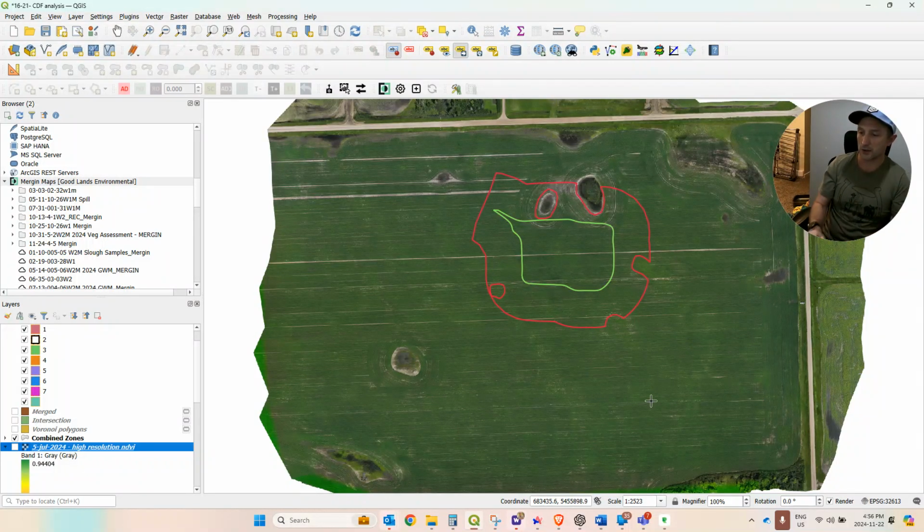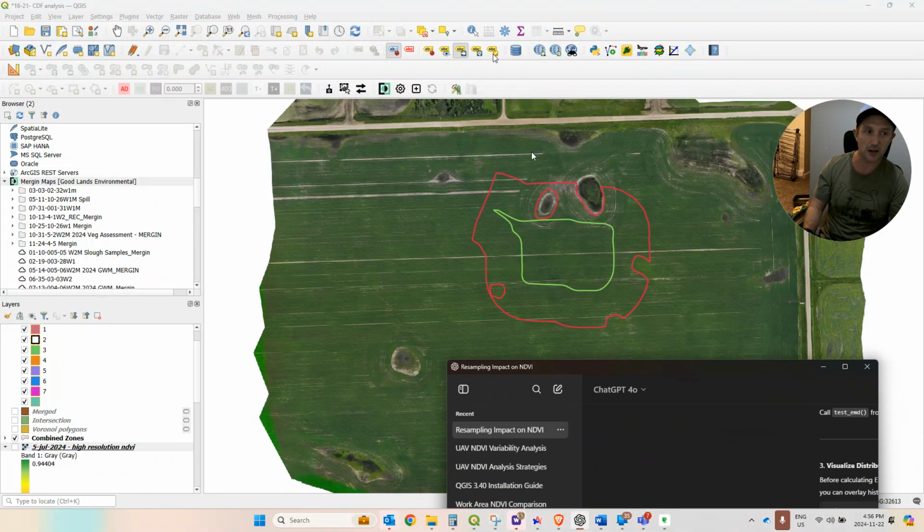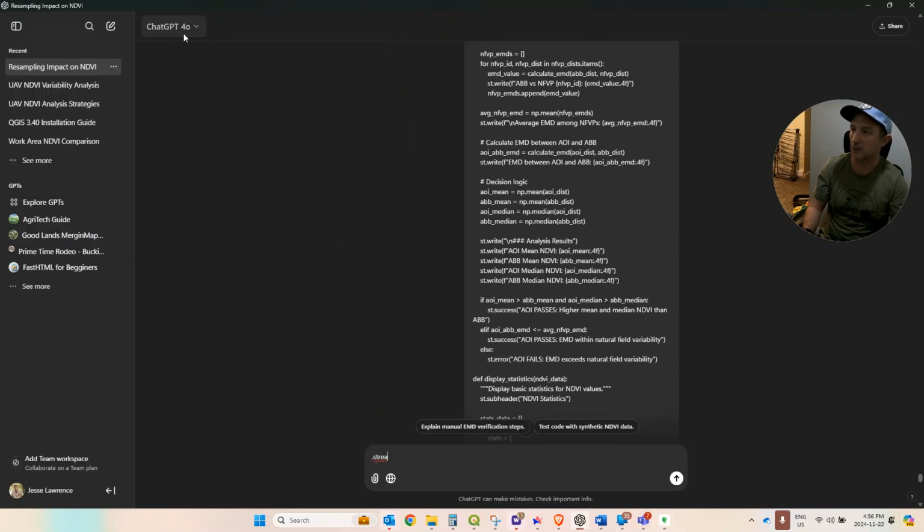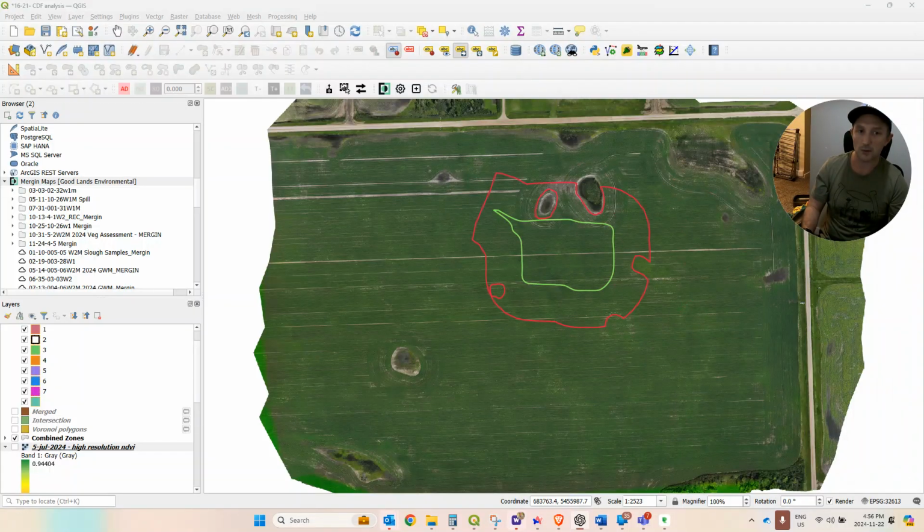I used Chat GPT extensively here today, with a couple of different models like 4.0 and the 0.1 preview. What we did was take the distribution of NDVI values and plot them into a density graph, kind of like a histogram, which shows the distribution of NDVI values within a polygon.